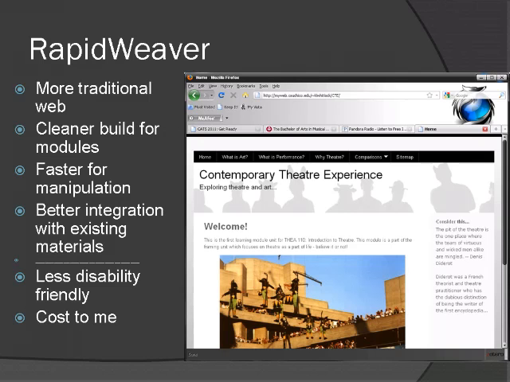Can you tell us what the cost of RapidWeaver is? It's about $70 to $80 for an educational license. It's not super expensive. What is a little bit expensive is it has become very common amongst a lot of web developers, and there's a bunch of different modules you can buy that give you extra features, and I probably laid out another $30-$40 in extra features to be able to play audio clips.